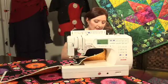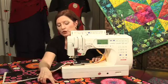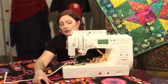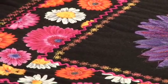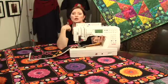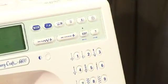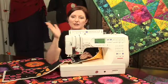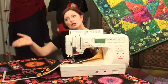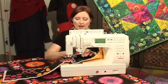There are other feet available as well, and I'm going to talk about those in a moment, but I just wanted to point out once again the decorative stitches that you can do. Now, if you don't want to stitch right in the ditch, you can use your stitch width adjustment dial that you will move when you're in straight stitch. That will move your needle position from left to right. So if you don't want to stitch in the ditch, you can stitch to either side of the seam by making that adjustment.